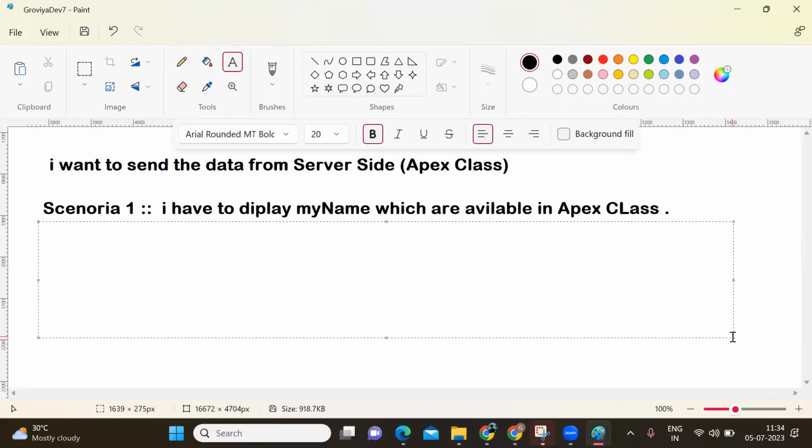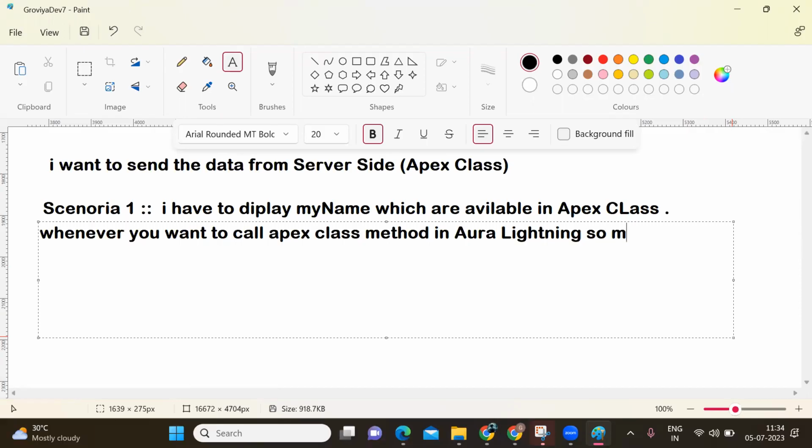Okay, so whenever you want to call an Apex class method in Aura Lightning, the method should be Aura enabled, it should be static, and the method should return some value.